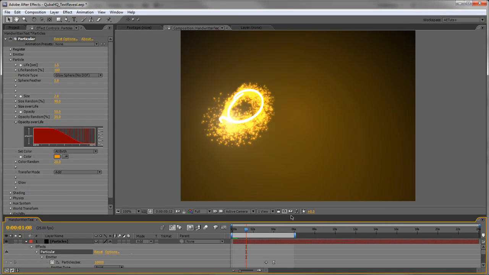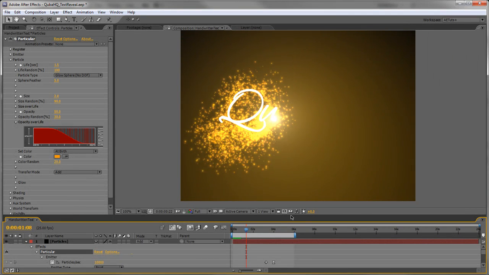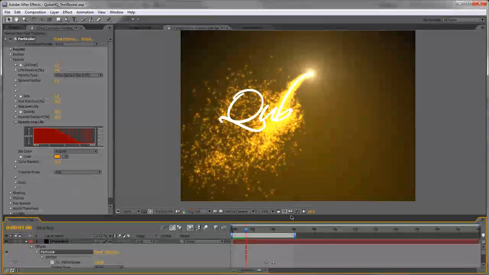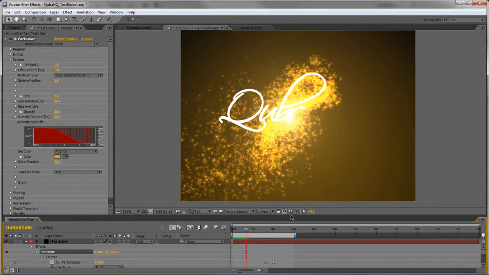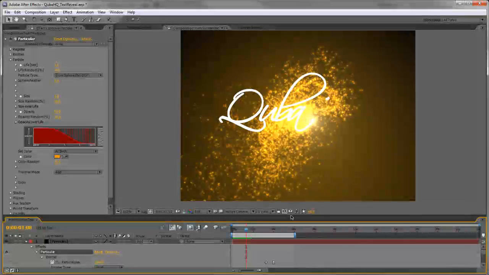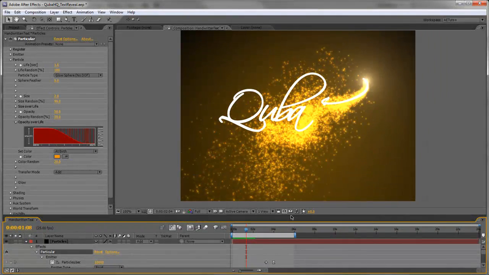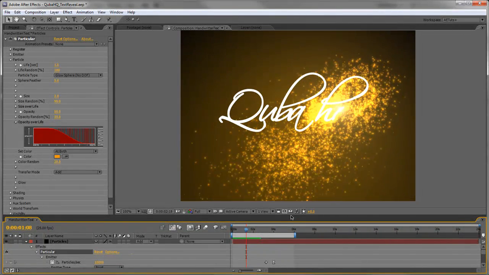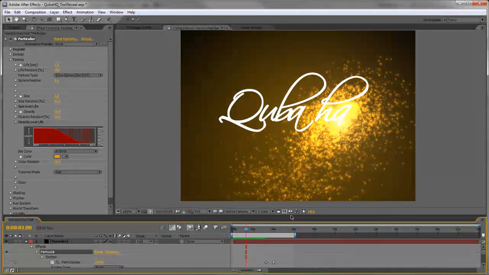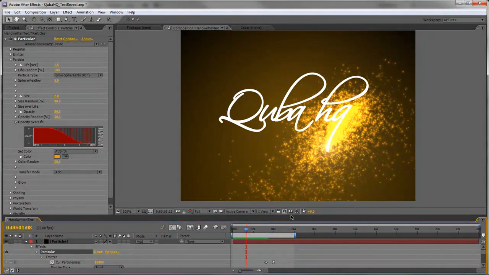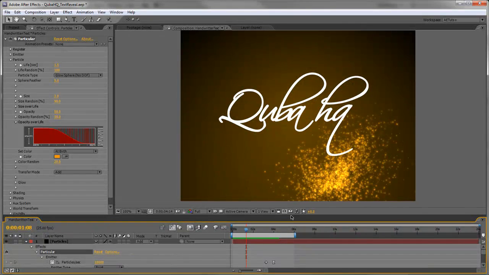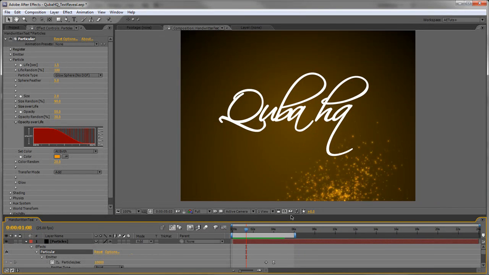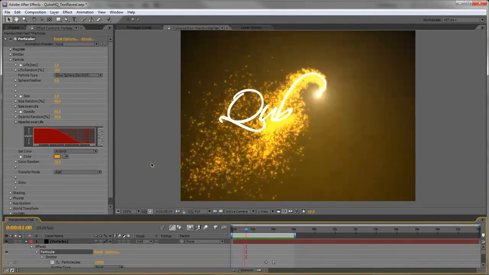Let's preview this. And this is looking much better. And it seems that even that turbulence field is no longer an issue right now, because we have just enough of randomness happening on the screen to make it look fine. Let's just wait a few more seconds until it finishes rendering. You may also observe the flicker I mentioned earlier, resulting from the opacity over life ramp that we used. And it's done.